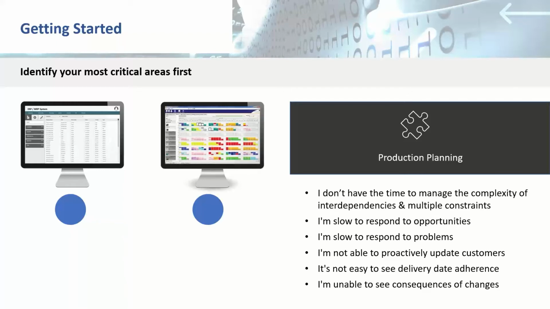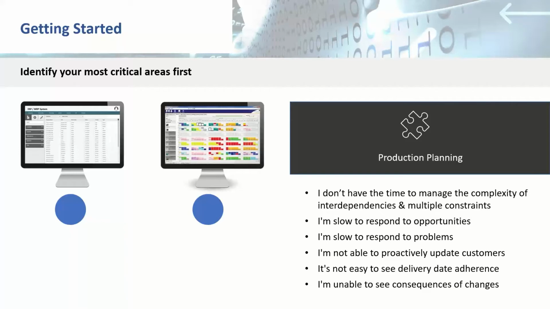Thanks, John. So in this part, we'll be highlighting some of the most common areas and problems that we come across in discussions with our customers, really. You might recognise some of these, or hopefully not all of them, but potentially maybe. But the idea is that by identifying those most critical points to address first, you can start to understand the problems that you have and start to begin to implement the changes needed to reduce these losses and other sort of data flow issues and increase your productivity.